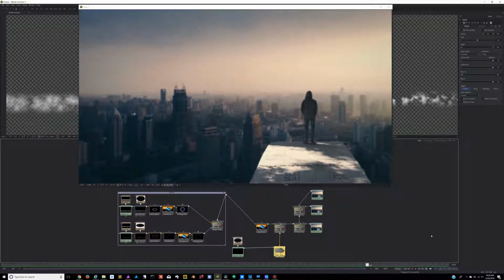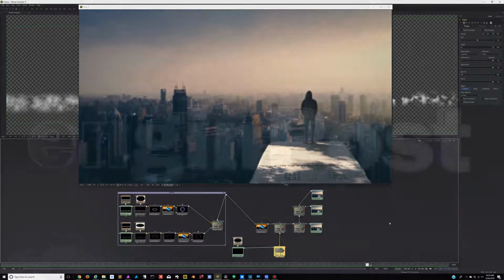This is a 5-part series where we're going to go through everything from creating that portal effect, animating it, tying animations together by using expressions. We're going to discuss how to build the background plates for images and pull focus. We're going to use a third-party tool to do that that's very reasonably priced, as well as how to sync audio. So again, this is a 5-part series. I hope you enjoy it. Let's get started.